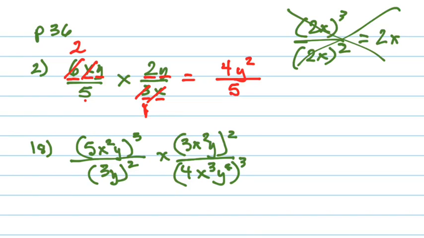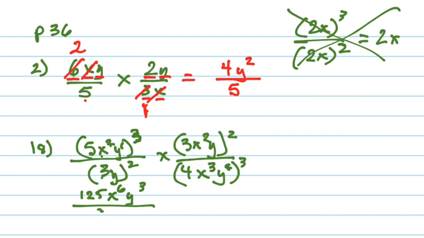So what we're going to need to do is expand these. Now, you could leave the numbers in exponential notation if you wanted to, or you can just multiply them out and simplify them later. So 5 to the third is 5 times 5 times 5, which is what? 125. Thank you. x to the 2 raised to the third power. Remember, when you have exponents on the outside, that's the only place where you ever multiply exponents. So x to the second raised to the third is x to the 6. y to the first to the third is y to the third.